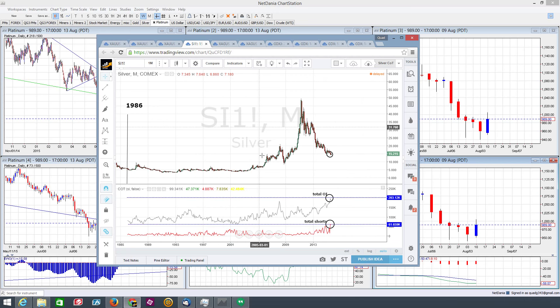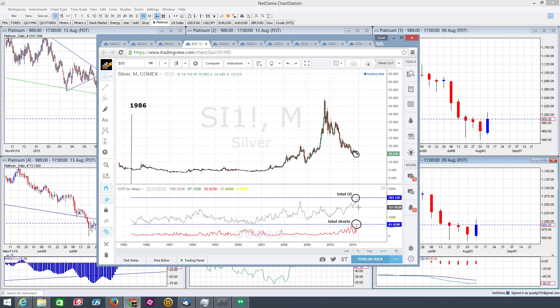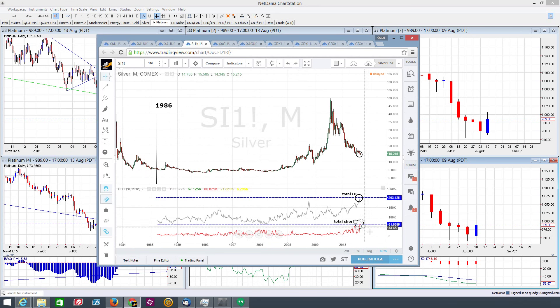Here's silver. I just wanted to point out that we've got this silver COT heavily loaded up on one side — on the short side — with total number of shorts eclipsing anything in history, certainly going well past 1986. All throughout, even at the major lows here, we're seeing total number of shorts well in excess of those levels of shorts way back at these major lows. So this tells me that a very significant low is brewing here. Is it complete yet? Maybe, maybe not. We would need to come up above, I believe, the $21 level to really be certain that a major low is finished.